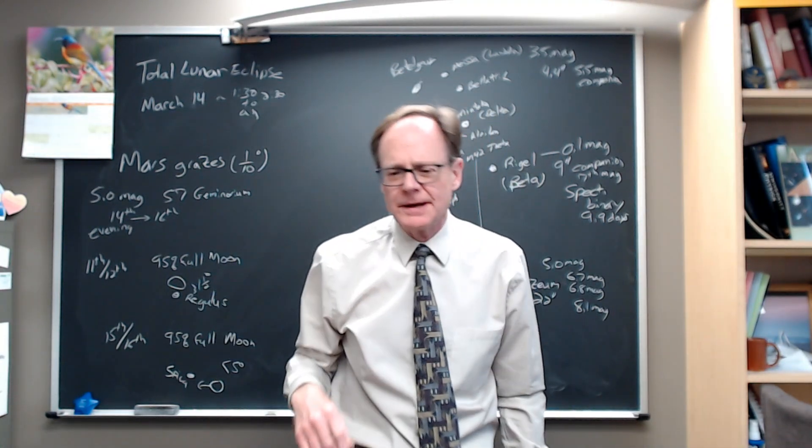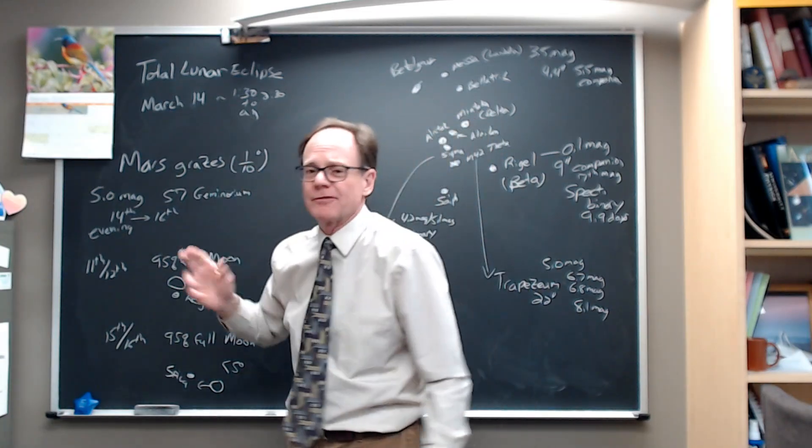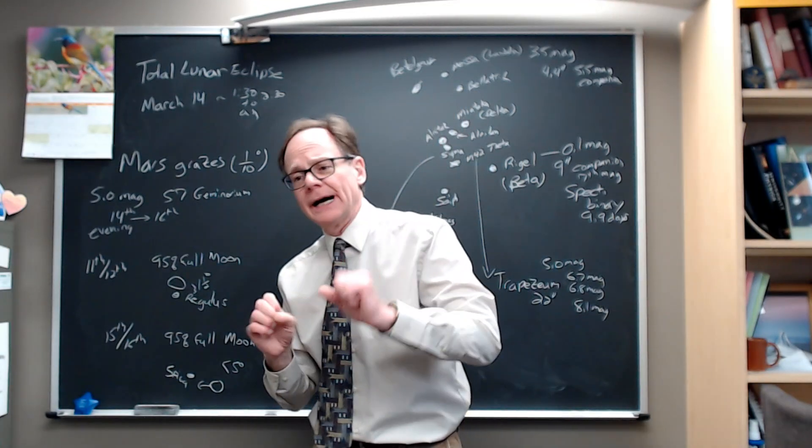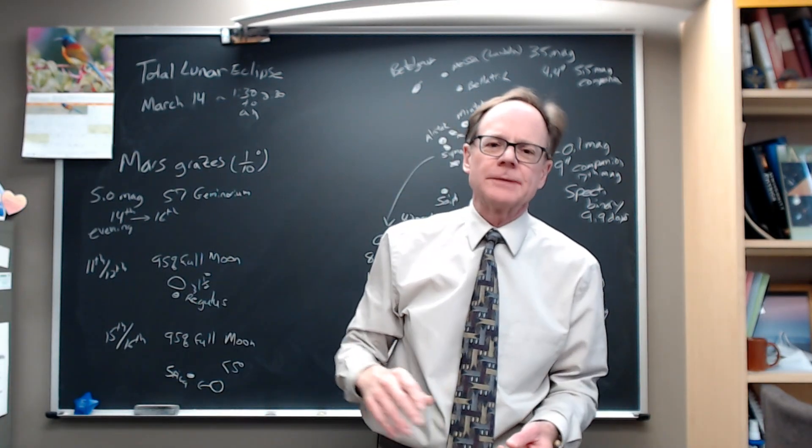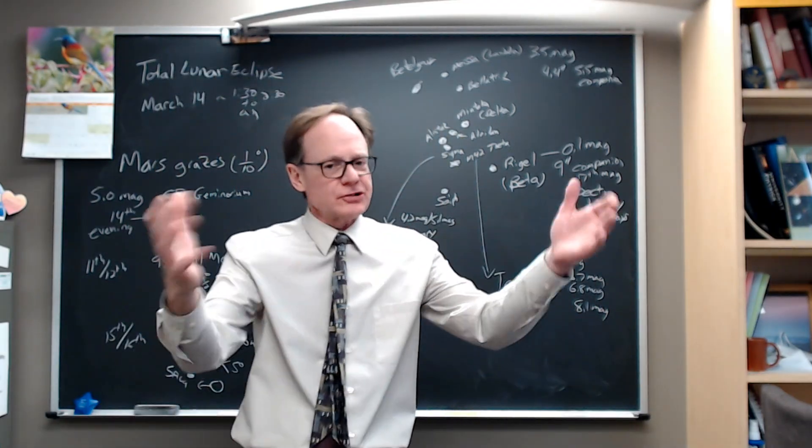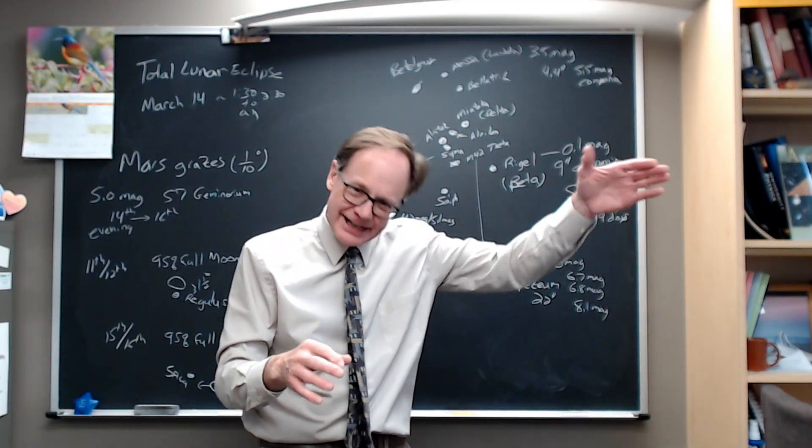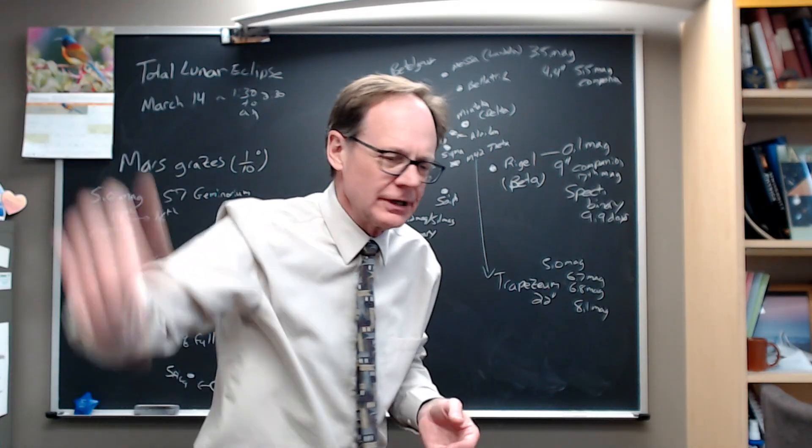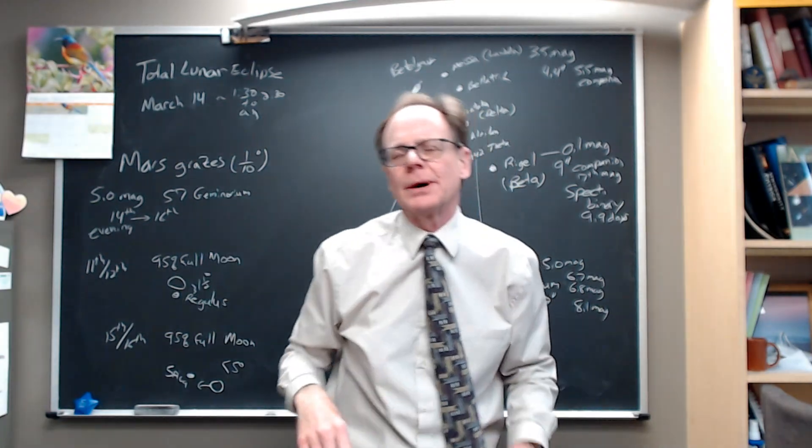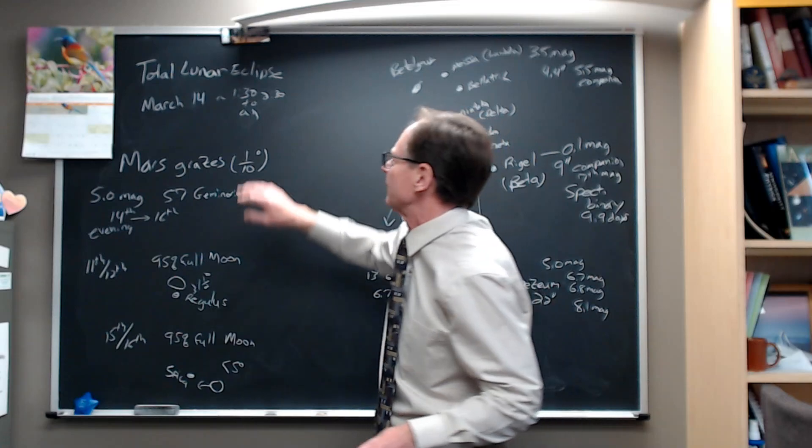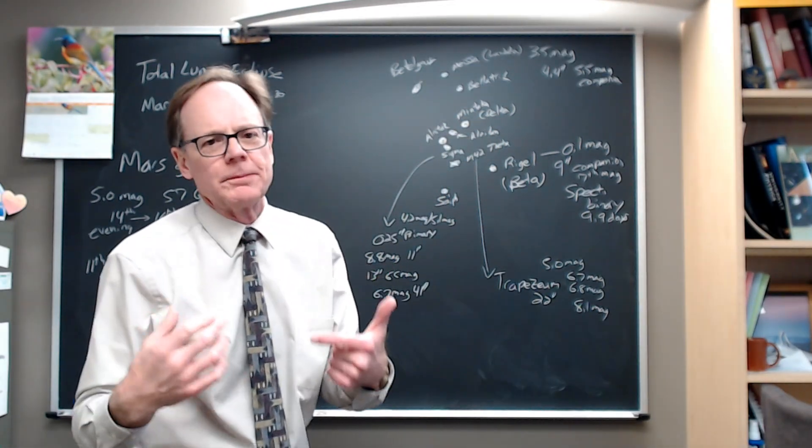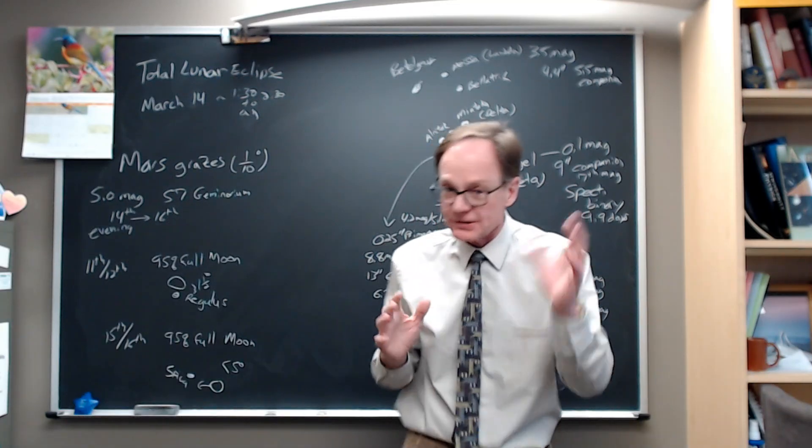So on the morning of March 14th, about 1:30 local time for me, that's central time here in Iowa, the moon is going to go into total eclipse and come out at about 2:30. It will be in some form of eclipse much longer than that. So you'll have a chance to see it head into eclipse earlier and head out later. After it's been dark for a few hours, you'll start to see some effect of the lunar eclipse that night. We've got a lunar eclipse that's just about as well positioned for North America as it can get. That's the good news.